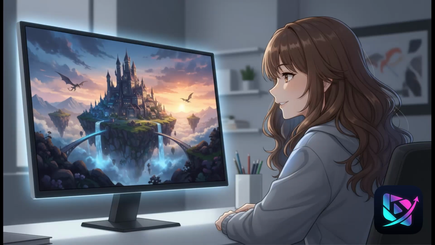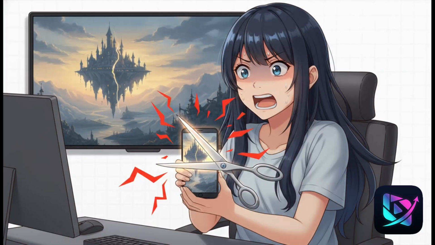So just picture this for a second. You've just generated this epic 16:9 cinematic shot. The lighting is perfect. The composition is telling a story. I mean, every little detail is exactly where you want it. It's a work of art. But then you need to post it as an Instagram story, and you're forced to just hack a vertical slice right out of the middle of your masterpiece. And suddenly, poof, the context is gone, the key details are on the cutting room floor, and the whole vibe is just destroyed. All that professional quality just vanished.